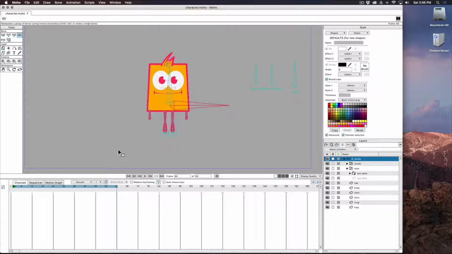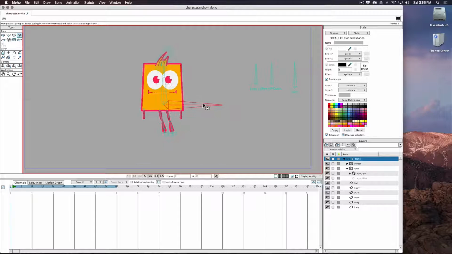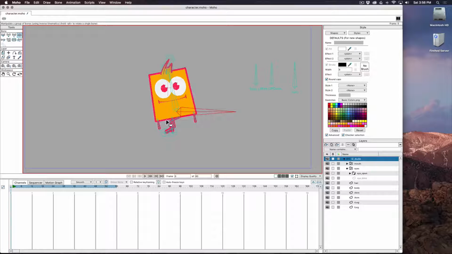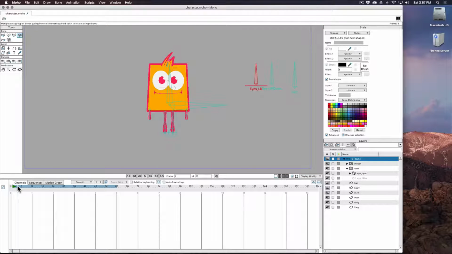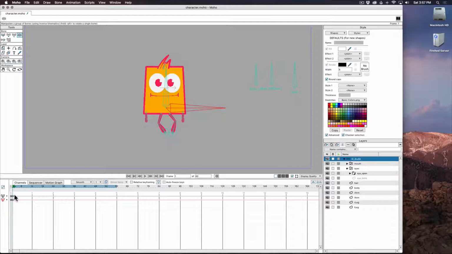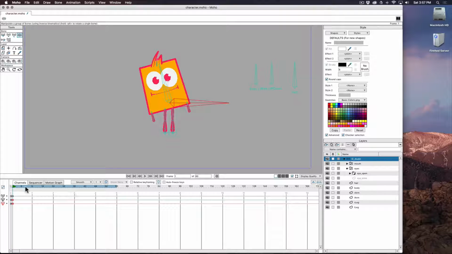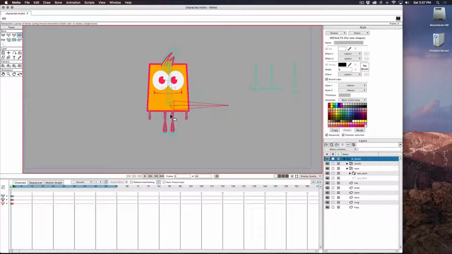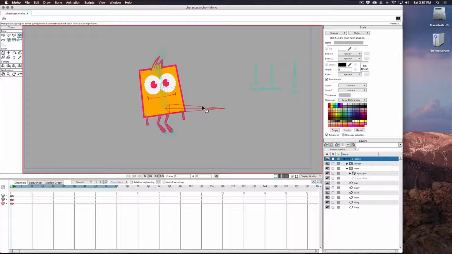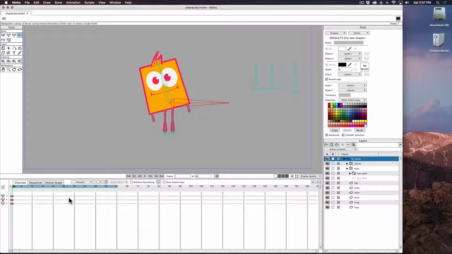Let's take a look at the timeline first. We've been working in frame 0 as we rig and set up our character, and you can do these practice poses and everything. But it's not animating anything until you move forward to frame 1 through whatever. You can do that with the right arrow. You can go forward and backward 1 frame at a time. But once you go into that zone, then you're starting to animate, and you can see these dots showing up. Those keyframes mean that you're animating things. So just know if you're on frame 0 and it doesn't do anything, that's pretty normal. Frame 1 and beyond is animation.